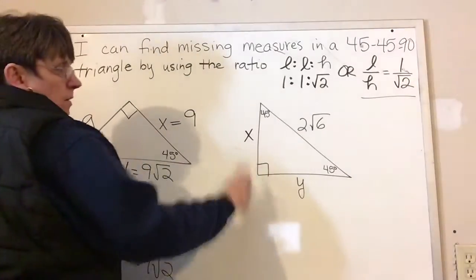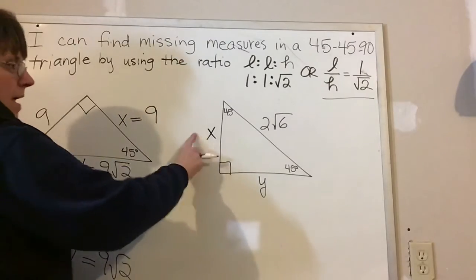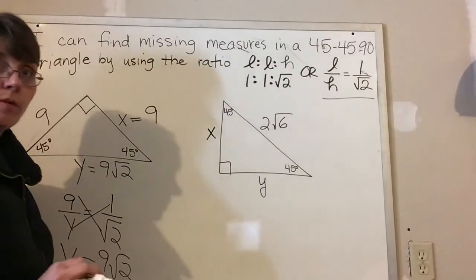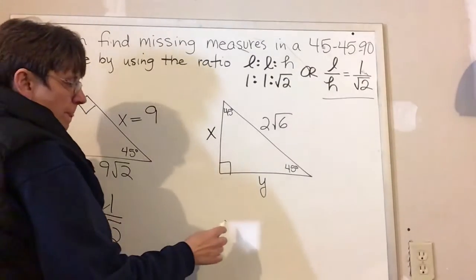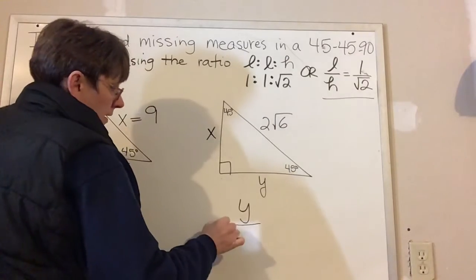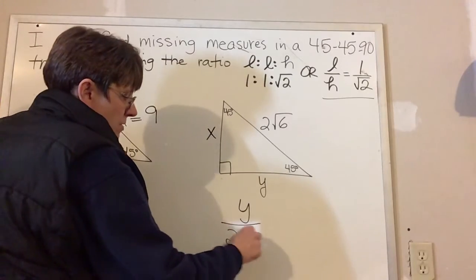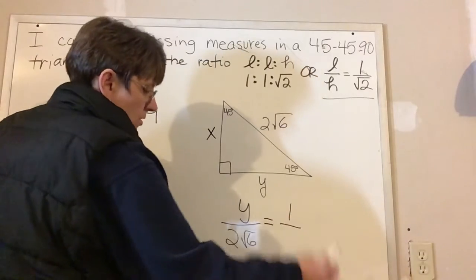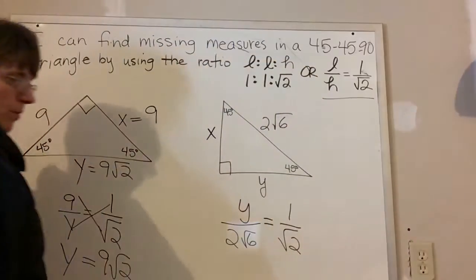Remember, this only works for 45-45-90s. Okay, now over here a little bit different. This one I'm given the hypotenuse to start with, and I have to find the legs. But the nice thing is, once I find one of the legs, I'll know both of the legs. Okay, we're at 9:45 right now. I'm not going to get in under 10, but I'm going to be close. So I'm going to write a ratio, leg to hypotenuse. Leg is y, or x, whichever one. Hypotenuse is 2 times the square root of 6. And over here, my leg in my triangles from my other whiteboard simplified to 1. My hypotenuse always simplified to square root of 2.